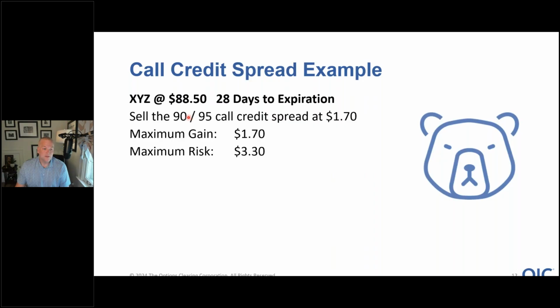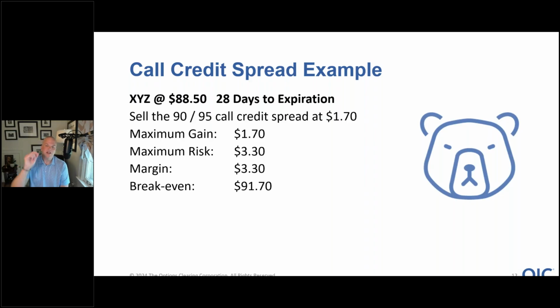It's a 5-point call spread. So the actual max risk here is 5 minus 1.70, or $3.30. It's the most you can lose on this spread. That's your defined maximum risk. Margin, of course, is going to be somewhere around what your max risk is. That's going to be somewhat variable depending on your actual relationship with your brokerage firm and how they treat your margin relative to other customers, but that's around what it's probably going to be. And your break even in this case is going to be 91.70.